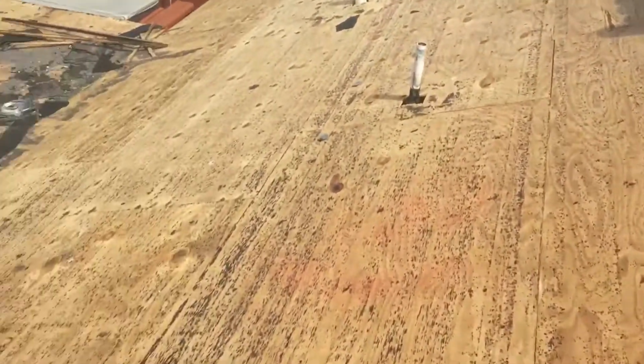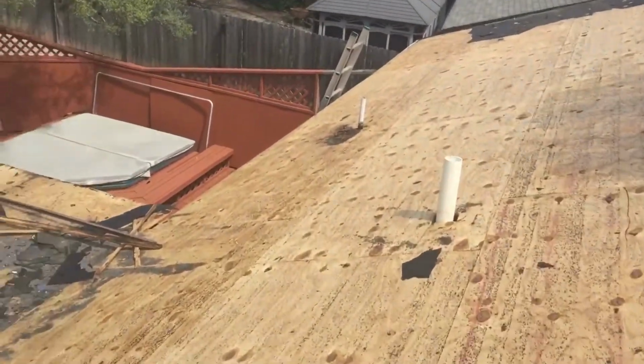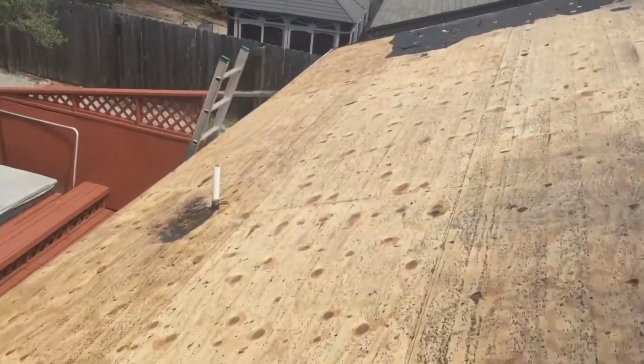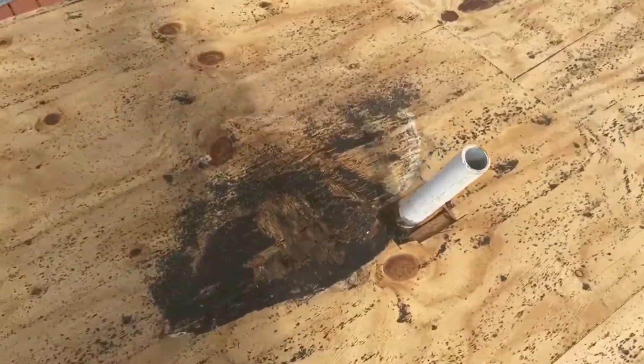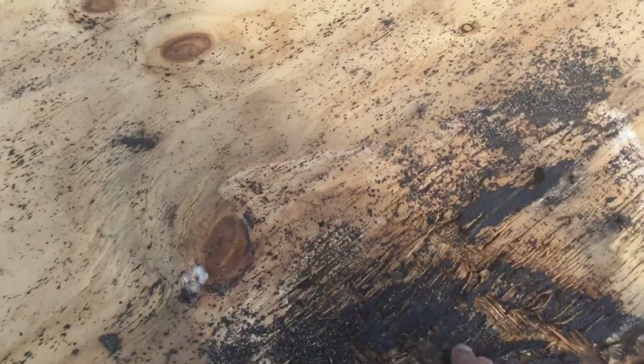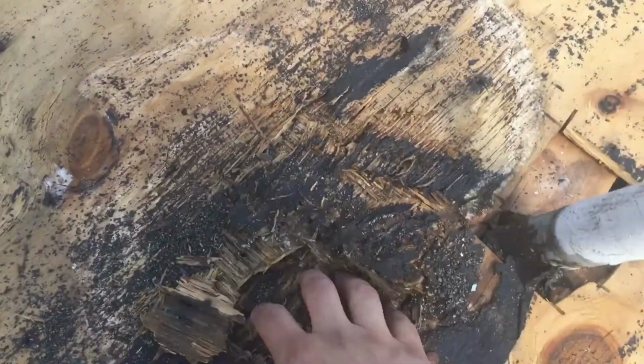See this right here, this board is loose. We gotta nail it down. All this stuff has to come off. There's a good example right here. You see this right here? If you leave the felt on, you don't know you have this. So this needs to be replaced.